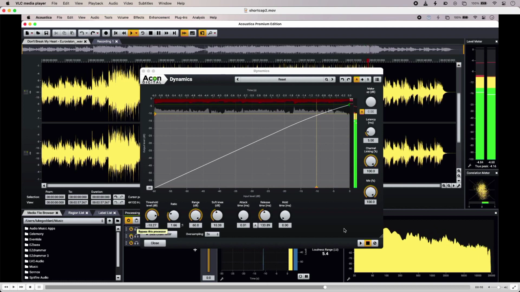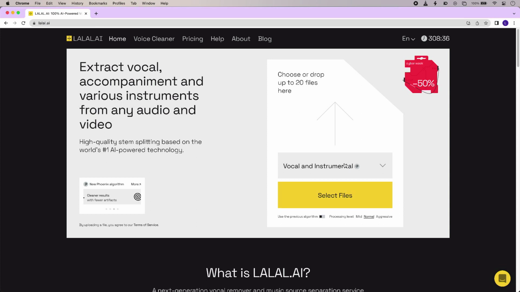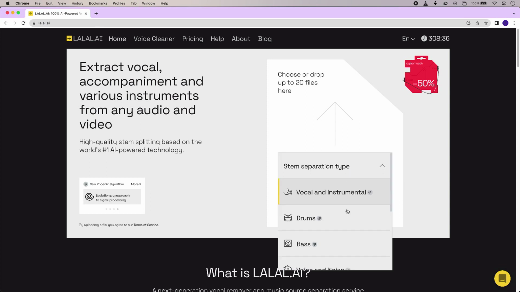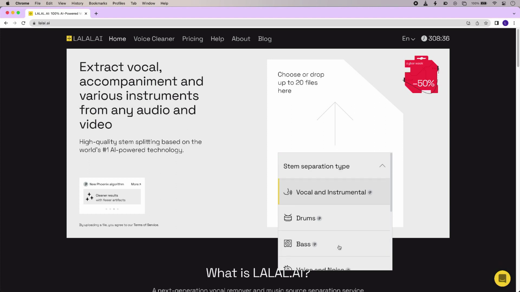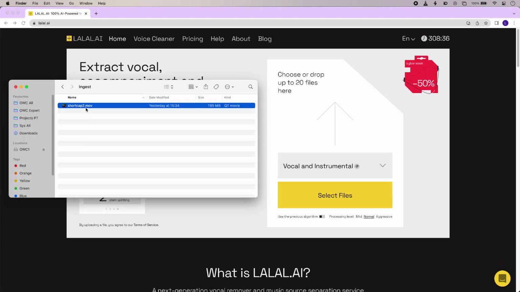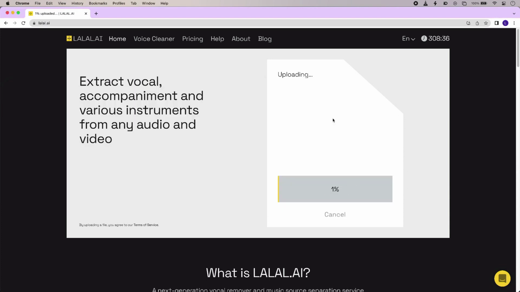Now, in the LALAL.AI interface, the first thing I have to do is decide what type of separation I want, so I can have the vocals separated from everything else, or the drums separated from everything else, and so on. Quite a few options here. So all I have to do is just go and grab my file, drop it in, and then it does the business. And once the extraction is done, email links are sent so that I can download my assets.